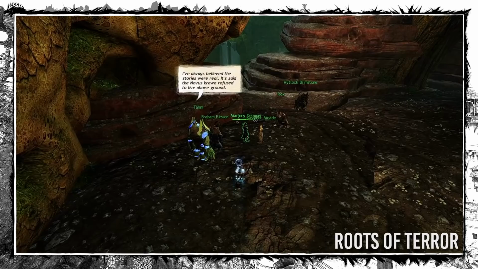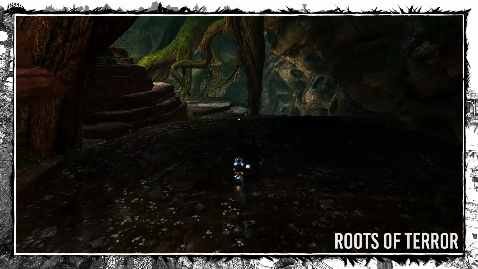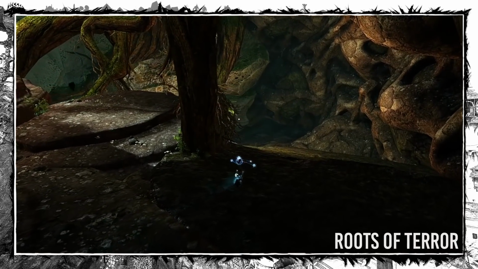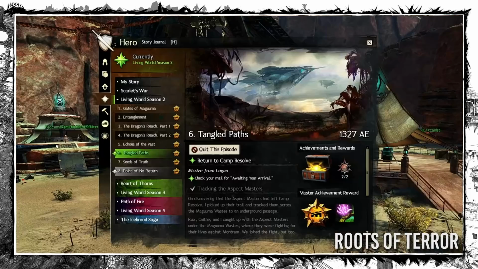There are 2 additional keys from the story. However, one is from the fairly late Heart of Thorns mission called the Roots of Terror. It takes ages to get to that point, so I would advise skipping it. The second one comes from the Living World Season 2 Episode 6 Tangled Paths. It begins in the Silver Wastes.